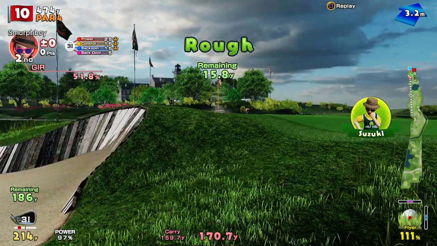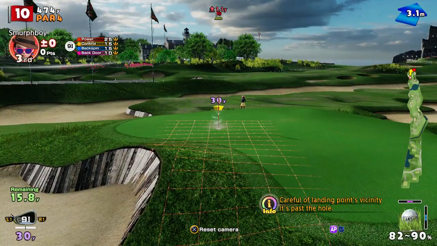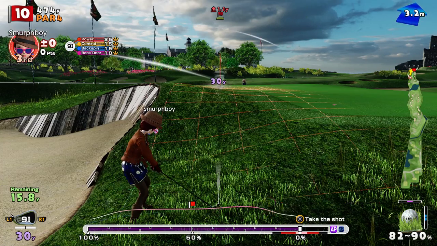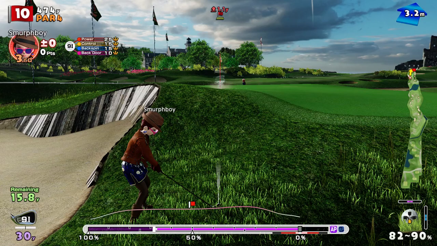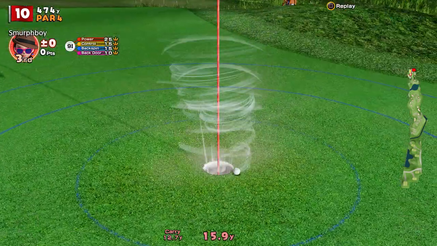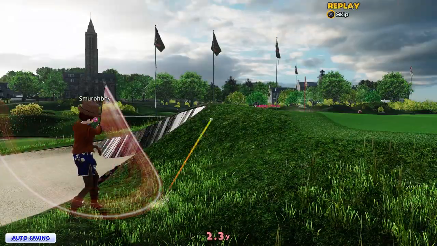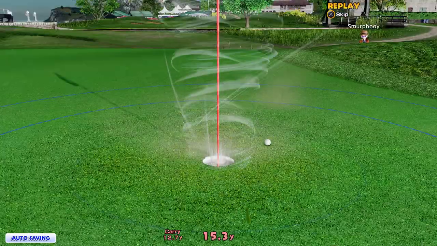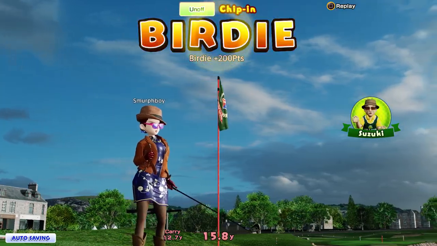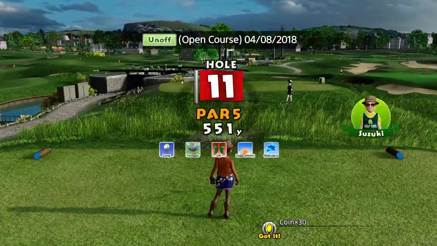A flyer, huh? However, gives me a chance for the chip. And we like a chance for a chip. The trick here is to try and almost bounce it on the pin. There you go. Give it every chance. Don't worry about the pace. Just try and hit the pin. Got it. Got the birdie. So 8-under is my best score for this nine.